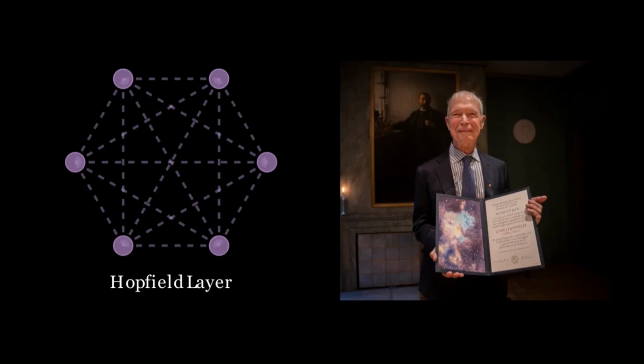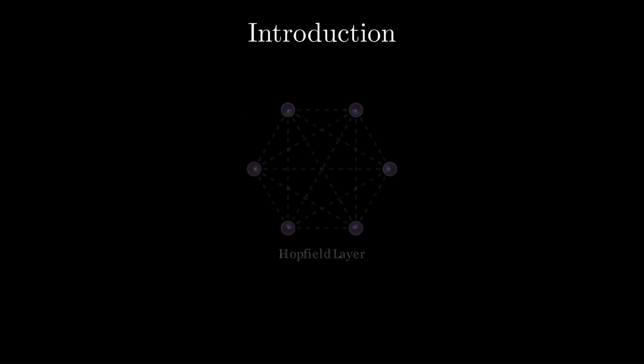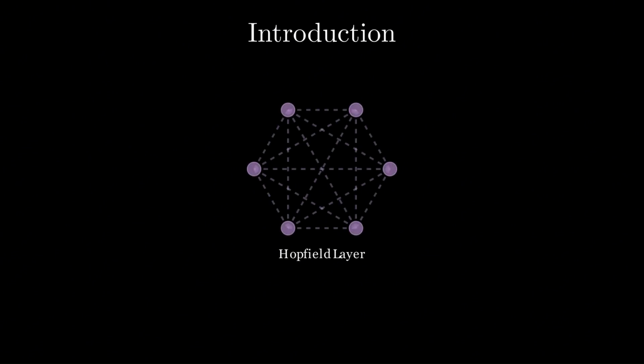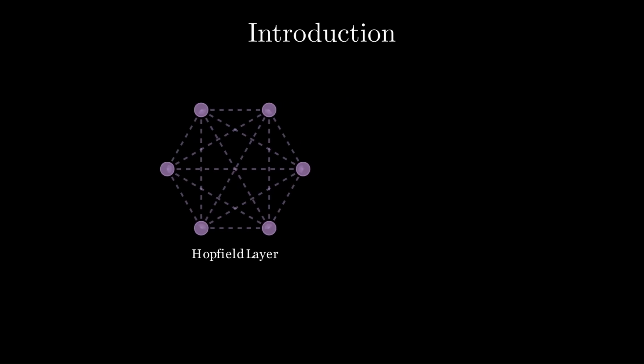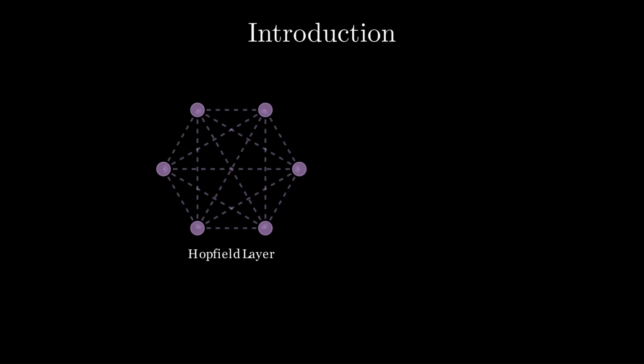Today we explore the Hopfield network, a neural architecture that bridges physics and computation through the elegant mathematics of associative memory. This isn't merely another neural network, it's a system that earned John Hopfield the 2024 Nobel Prize in Physics and fundamentally connects to modern transformer architecture through the self-attention mechanism, which is demonstrated through the 2020 paper "Hopfield Networks is All You Need".